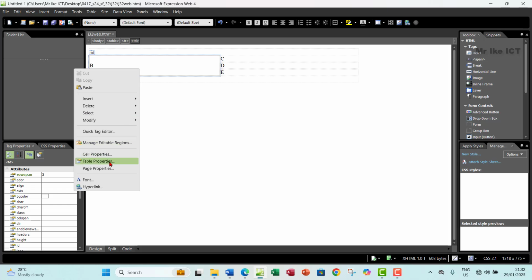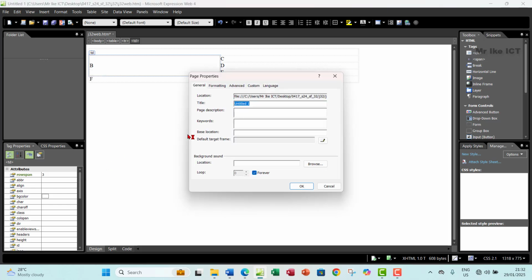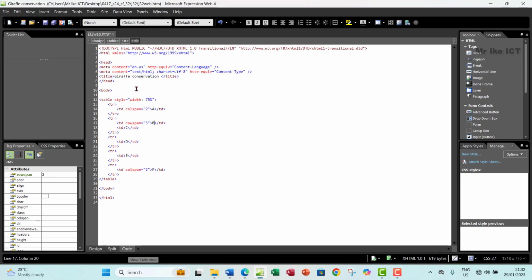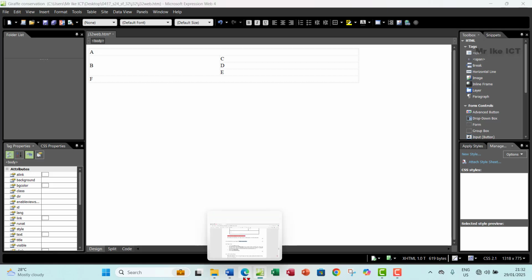You want to go to page properties, yes, and then change the title here. Okay, and then okay that. Of course, in the code view, this is where the title changes. So if you want, you can just delete the title 1 and then change it to this particular text here. Okay, so I think we're good with that.